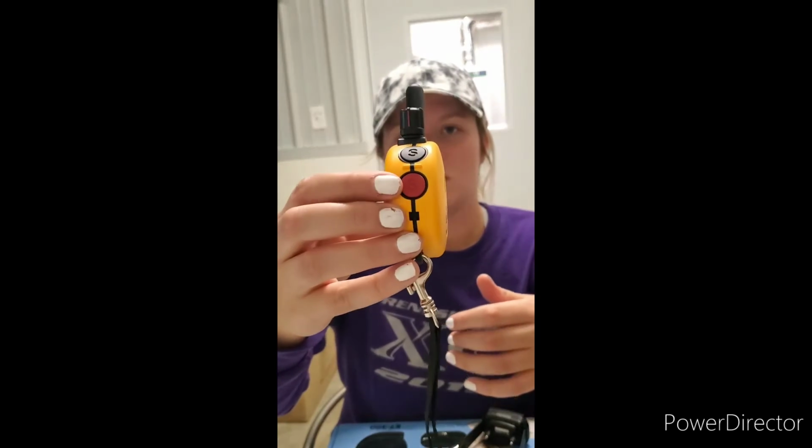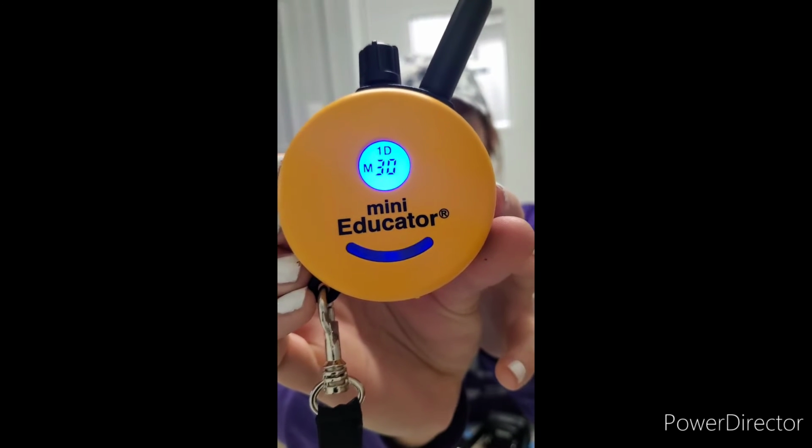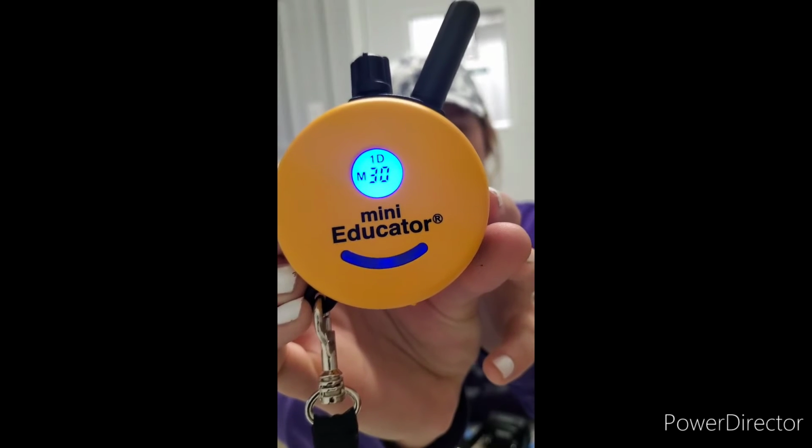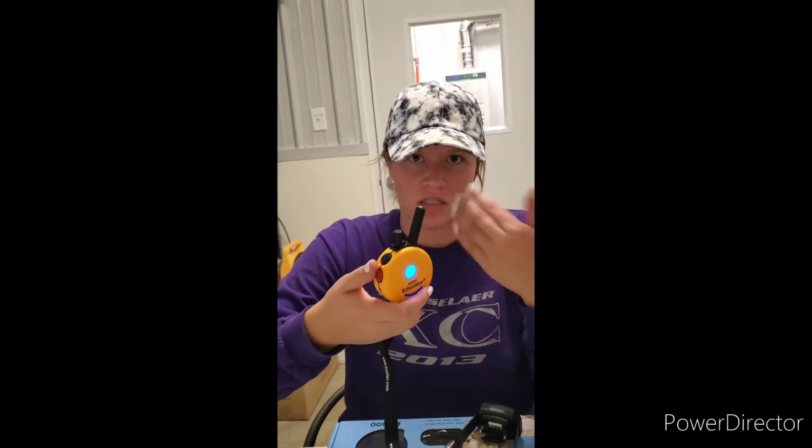Anyway, the red button is for emergencies only, so it is actually going to boost Wrigley's level from 30 to 50. So it is going to increase it by 20. That should be a big enough jump to snap him back from whatever he's doing, let's say he's running towards something dangerous. So if you call him to come to you and he's not listening, and you tried correcting him with the black S button and it didn't get his attention, just push the red S button until it gets his attention. Call him back to you. That way he doesn't put himself in a dangerous position. So it's red for emergencies only.